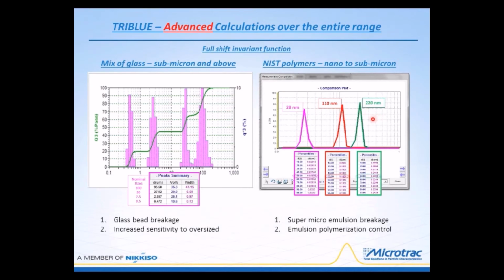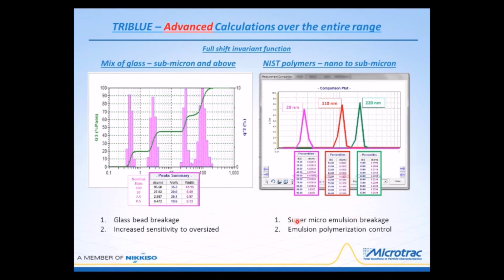And this is on the other side. Over here, we were talking about particles going up in size. Now we're talking about particles going down in size. And this is the 50th percentile for that material, the 50th percentile for the 110, and the 50th percentile for the 220. Unfortunately, this is off by about 0.5% for the 110 nanometer. But I think that is just a very small difference when you consider the 28 nanometers and the others are identical to what NIST is providing for that data.